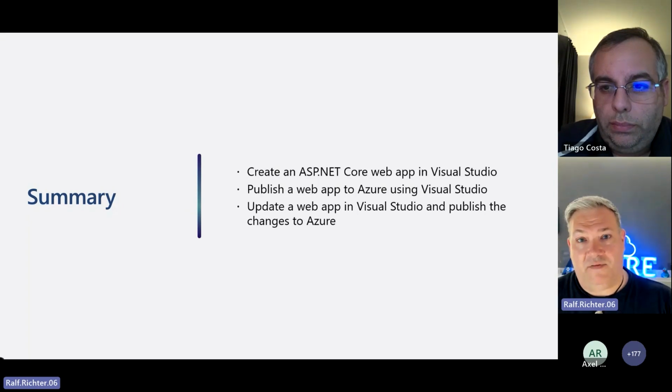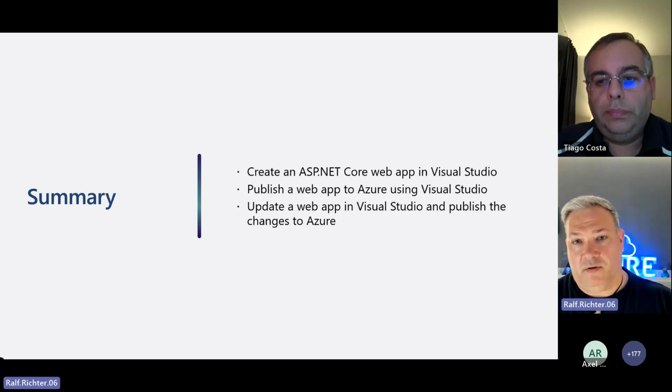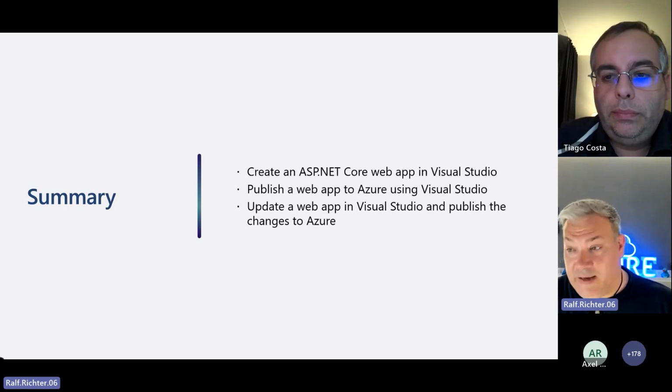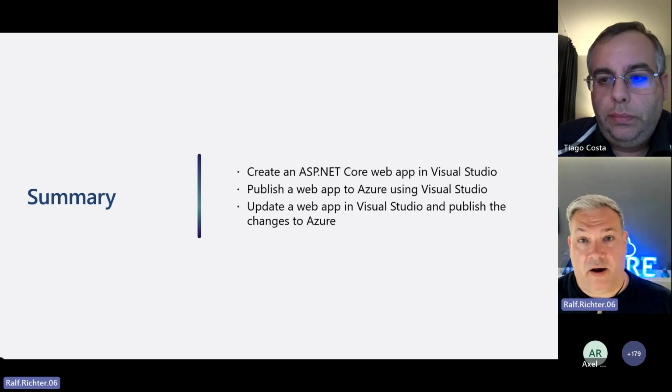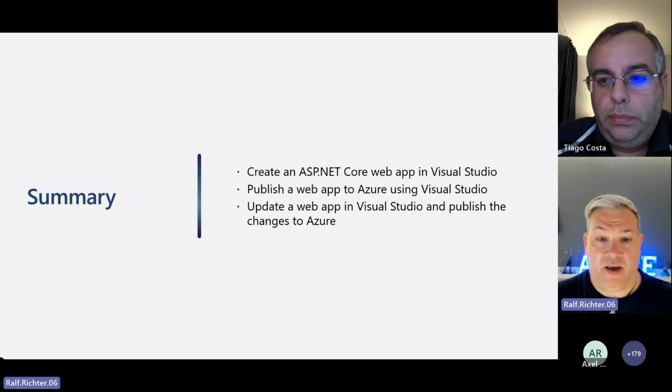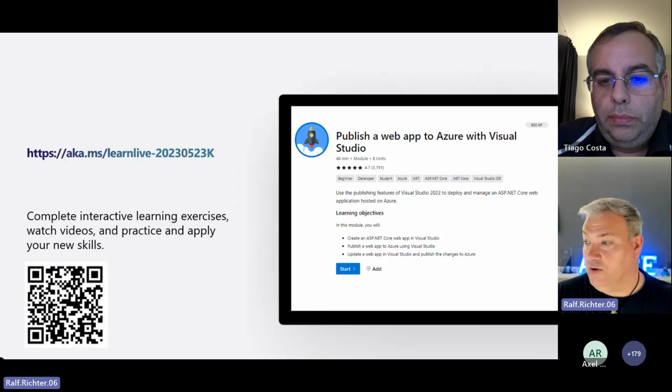Within Learn, you also have sandboxes where you can have the experience of that stuff without having an Azure subscription at all. So please visit Microsoft Learn, explore Azure and try it out. And if there are any questions, as Tiago said, come back to us.